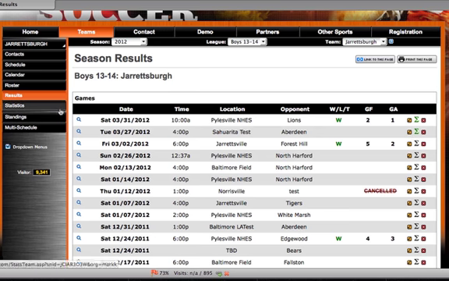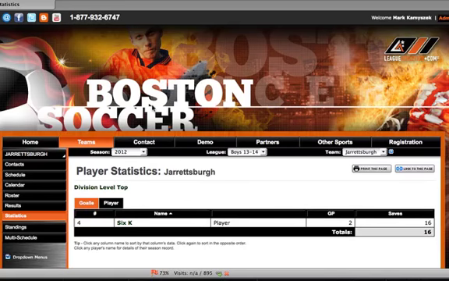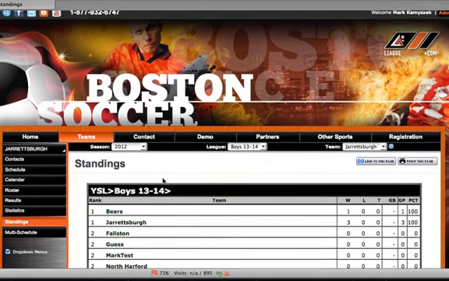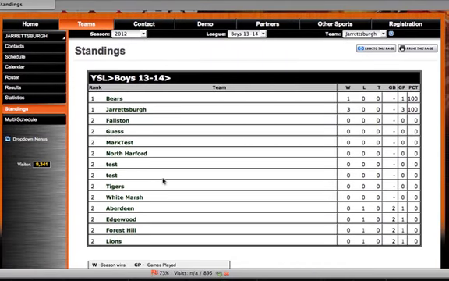We can view the aggregated statistics for our team by going to the Statistics page. From here, we can see that this player has played 2 games based on that attending box, and they've made 16 saves. Navigating to the Standings page will allow us to see the standings for the division that our team plays in, as well as where we fall in the standings.